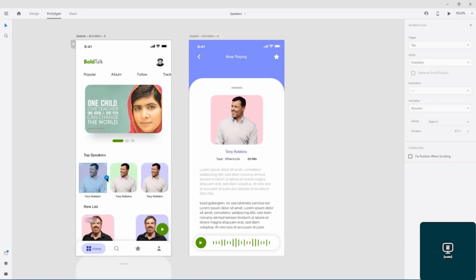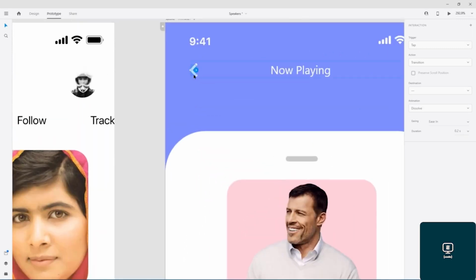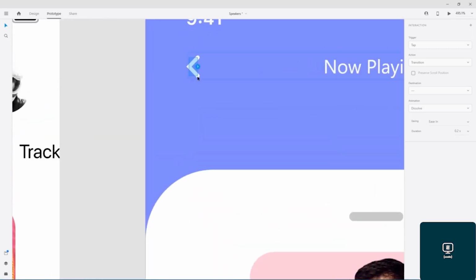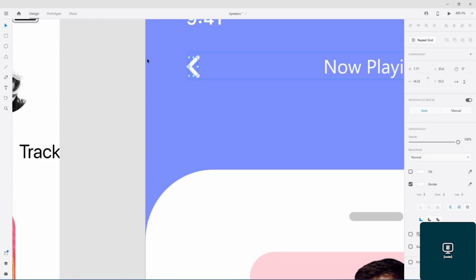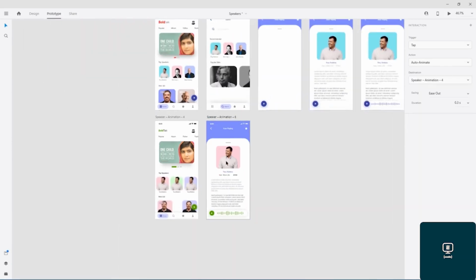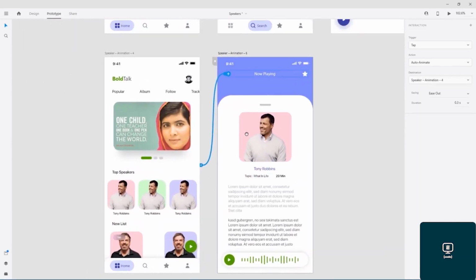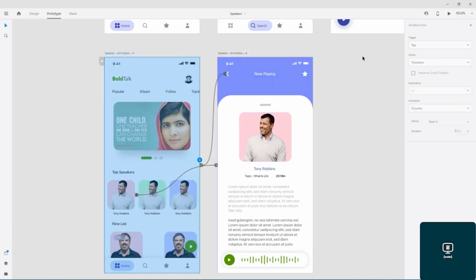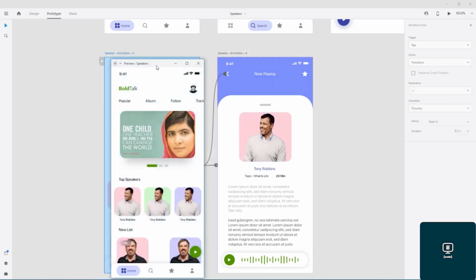I want to connect this through auto animate transition, and the back button that we have here, I zoom in a bit so that I will be able to find what I am looking for. I move it to this page like this and auto animate. Very well. I save the page and I click the play here to see how it is.